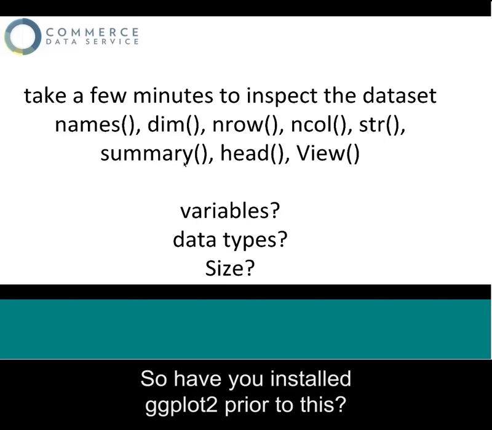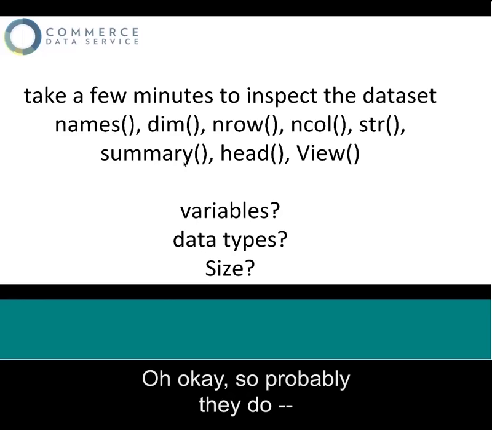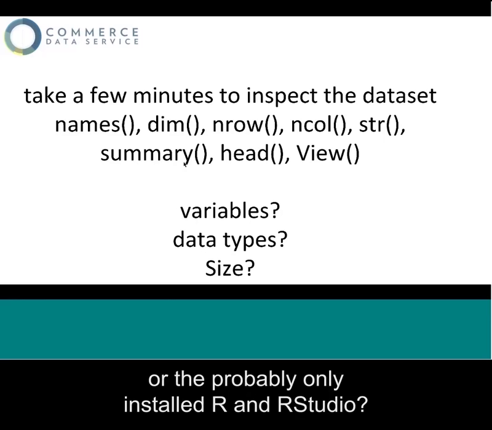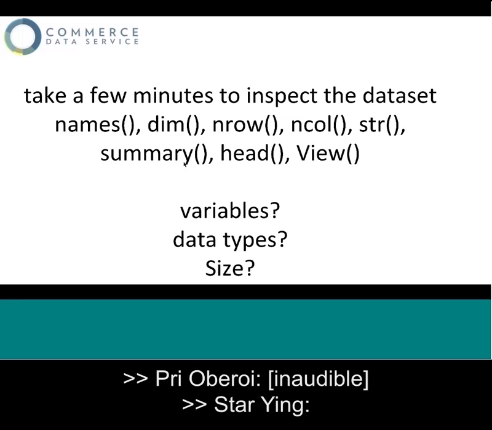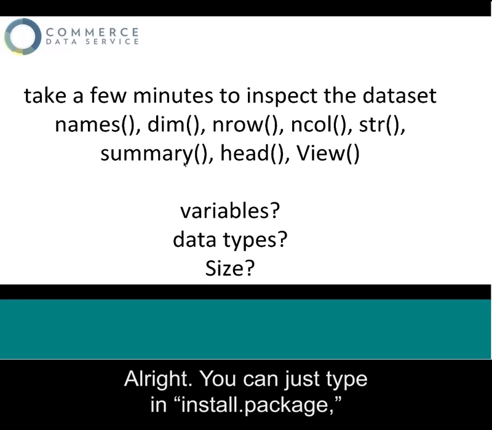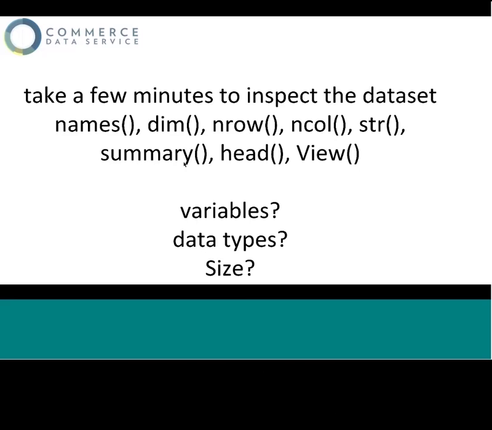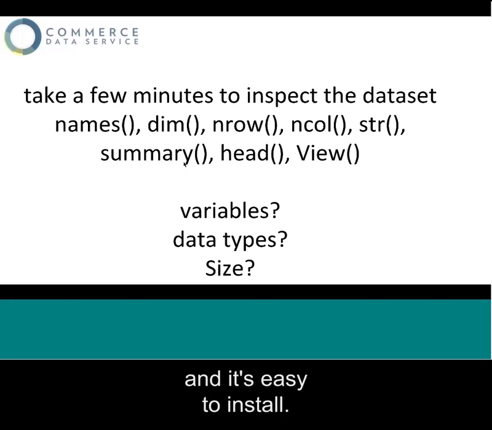So have you installed ggplot2 prior to this? Okay, so probably they didn't. They probably only installed R and RStudio, and ggplot2 is an additional thing you have to install. Are you connected to the Wi-Fi? You can just type in install.packages, parentheses, quotation marks, ggplot2, and see if you can install it.